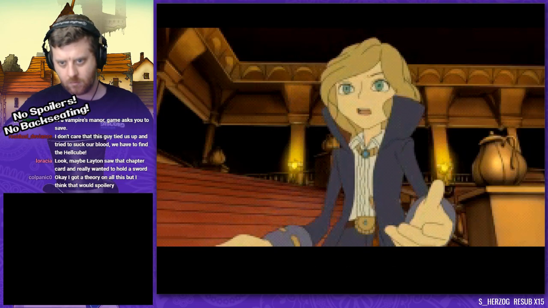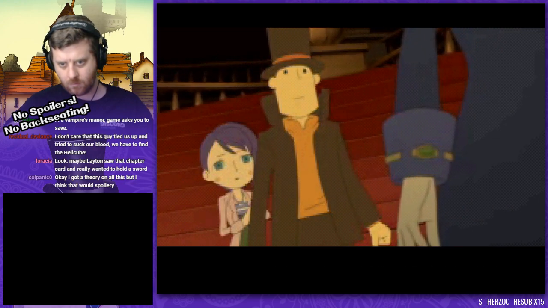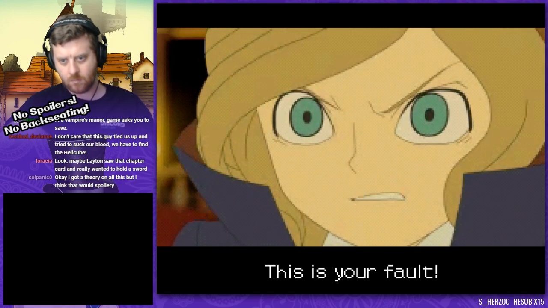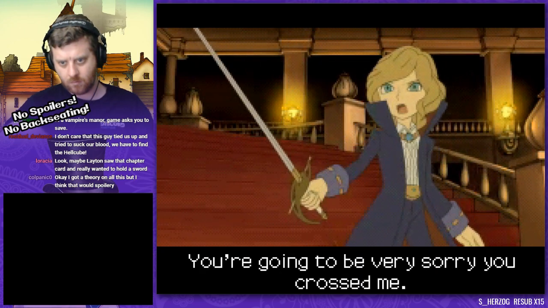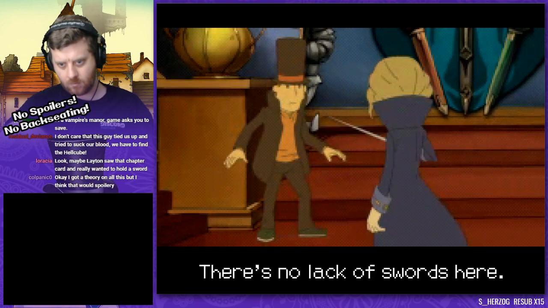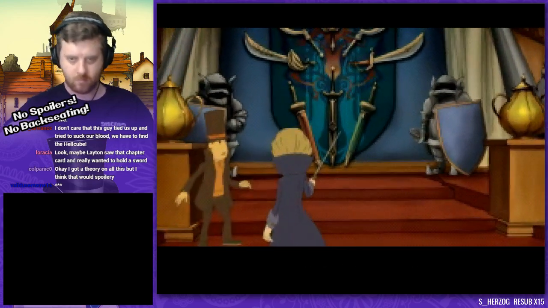What's this? Very well, then. Is this how it is? I didn't see this coming, Layton. Not at all. I'm not sure I understand. This is your fault, but you can't have my Sophia. You're going to be very sorry you crossed me. There's no lack of swords here. Take whichever one you like. Know this, though. Only one of them is real.